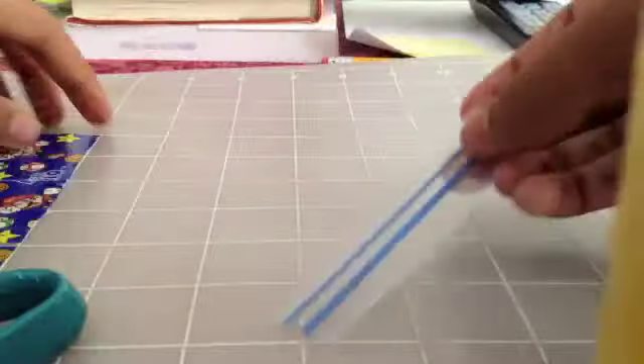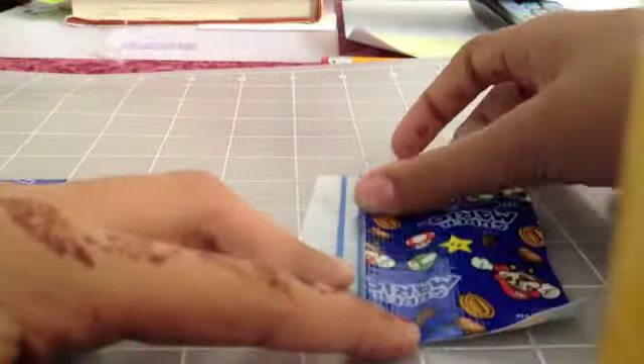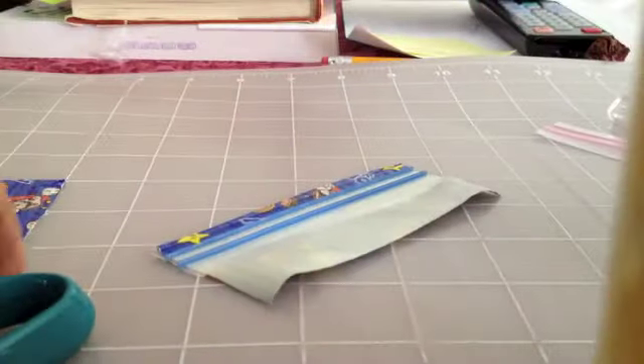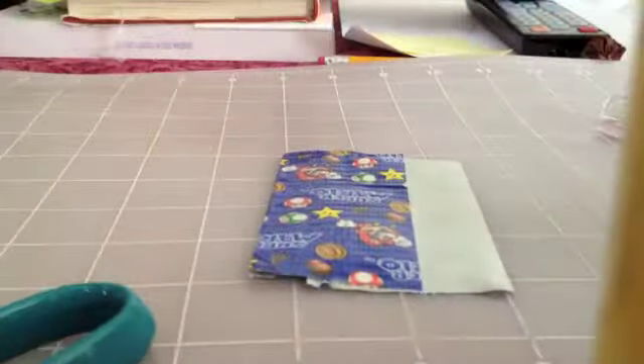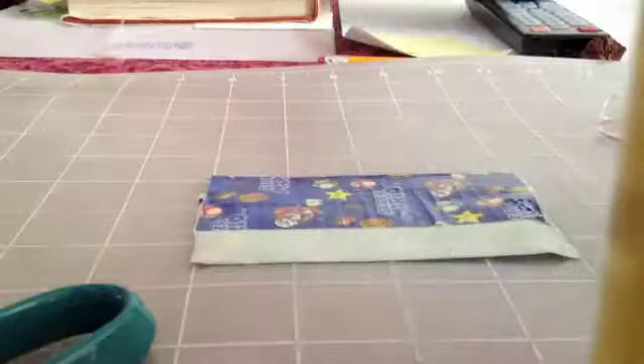Now I'm cutting that so that there's one-fourth of an inch on the very top of it. It should be nice and even. Now I'm getting my tape and lining it right on top. Don't overlap it over the Ziploc — fold that down. Now I'm getting my other piece, lining it on the bottom, folding that down. You should be sticking this on the other side. I made it three inches tall.